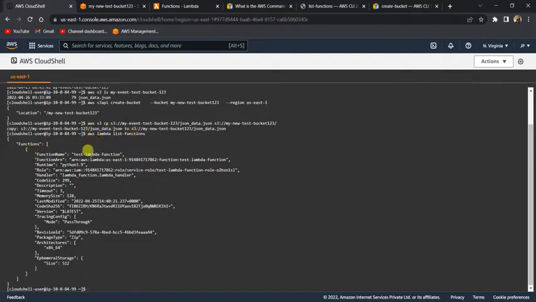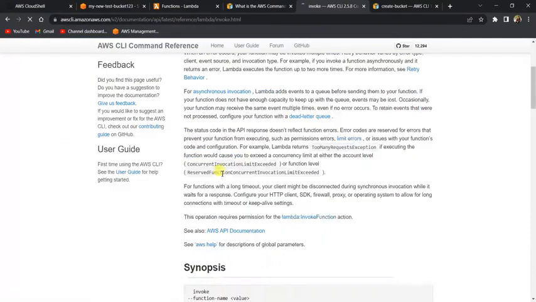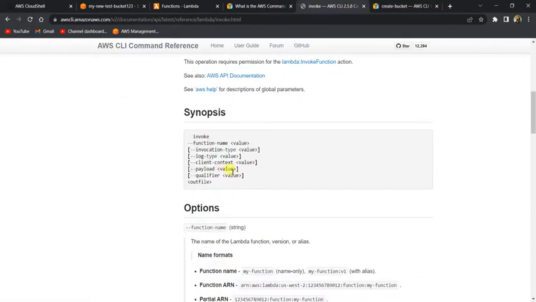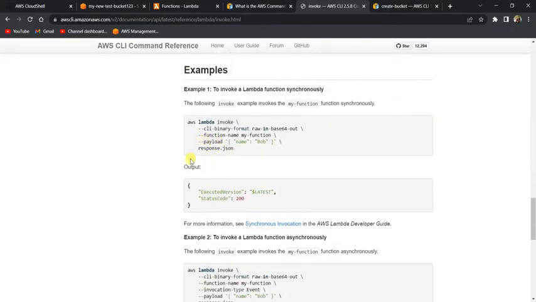Let's see another command for AWS Lambda. Let's try to invoke the Lambda using the command line. For that I will use the invoke command. If you see here, this is the syntax for the invoke command. So let's invoke the Lambda using our command line. I'm not going to pass any payload or anything like that.